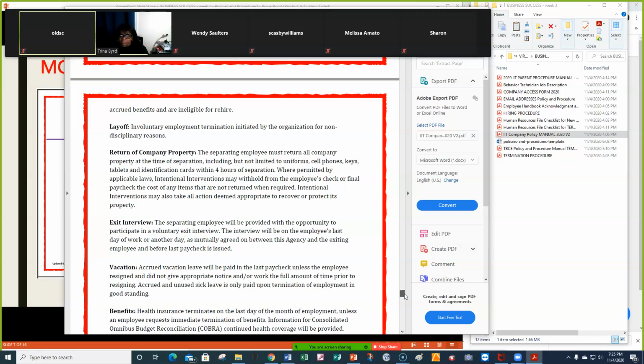Have an exit interview. You should have an exit interview with employees and clients. If you had a client, I don't care if you had them for 2 days, and they decide they don't want to use you, you have to put together some type of evaluation that you send out to them or call them on the phone. Find out why they don't want to do business with you anymore and why the person doesn't want to work for you anymore. You can't just brush it off like, oh, I don't care. They didn't make it past 90 days, so who cares? Yes, you do need to care. It could be you being the problem, and you need to fix it if it is you.